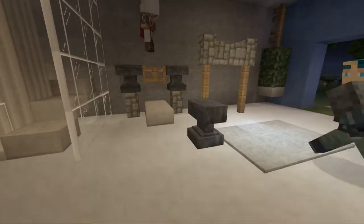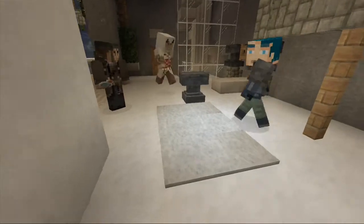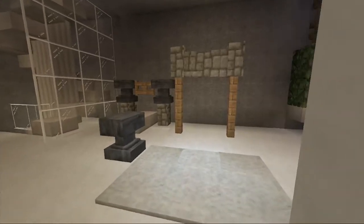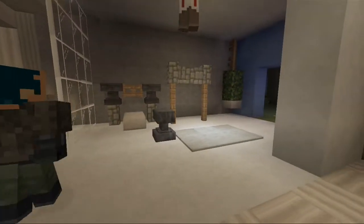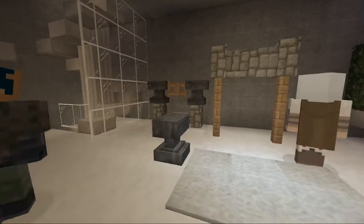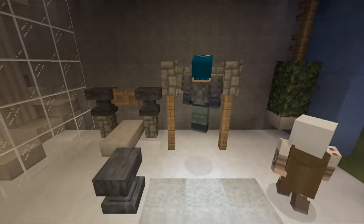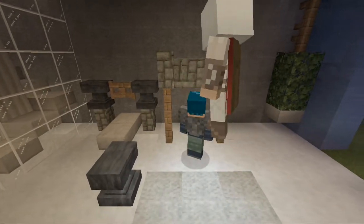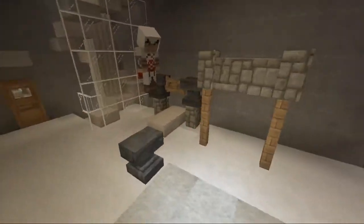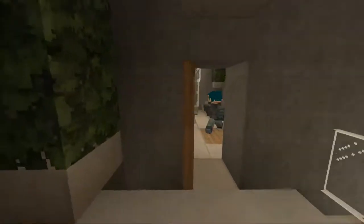Over here is the workout room — just a little thing I added. This is a very unique house; it's got some very odd things going on in the interior. The anvils are really cool as weights and stuff. Is this a guillotine? Oh, it's a pull-up bar! This is where you do pull-ups — see, I'm demonstrating. You're really jacked if you can do that many that fast.